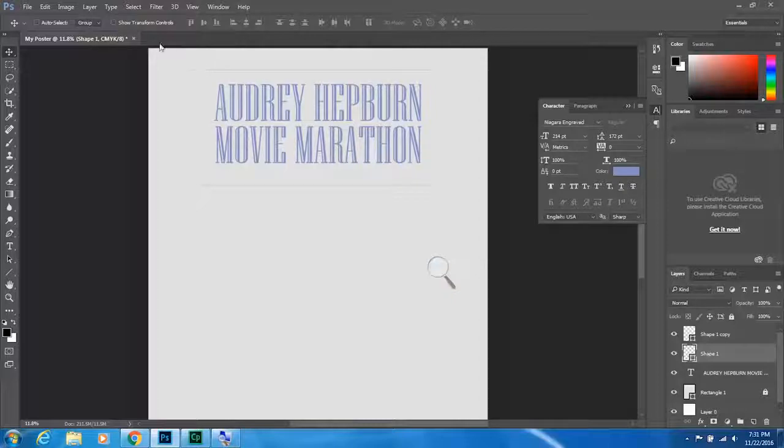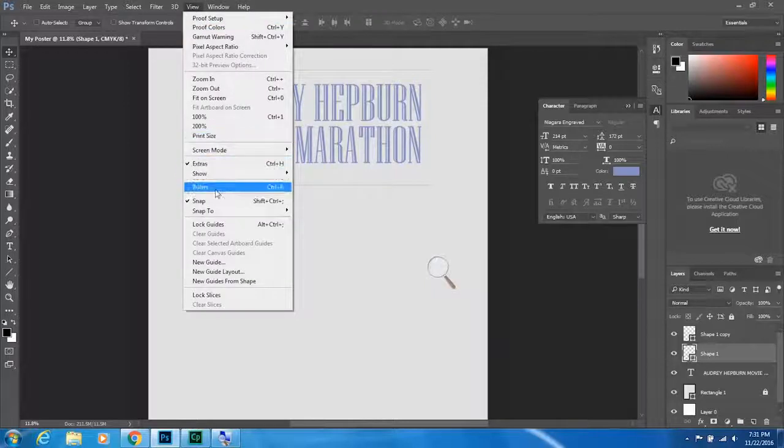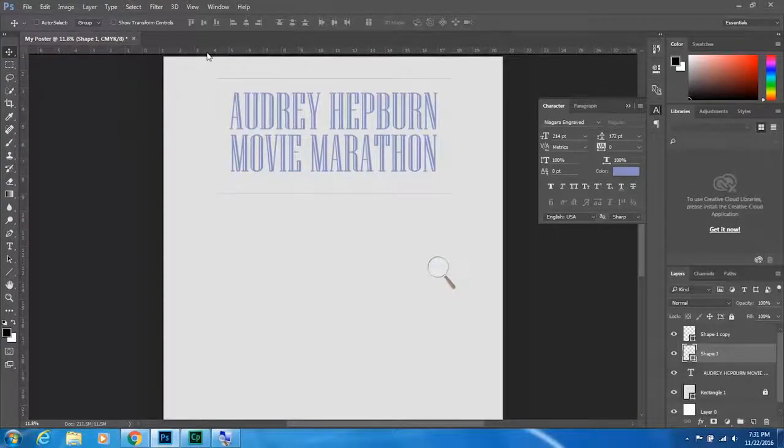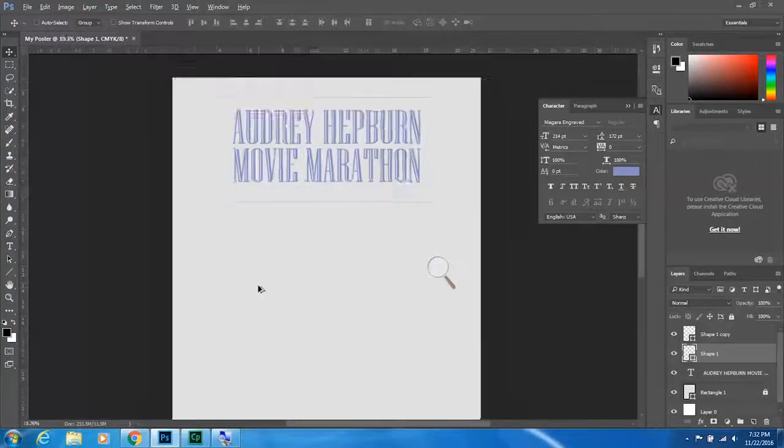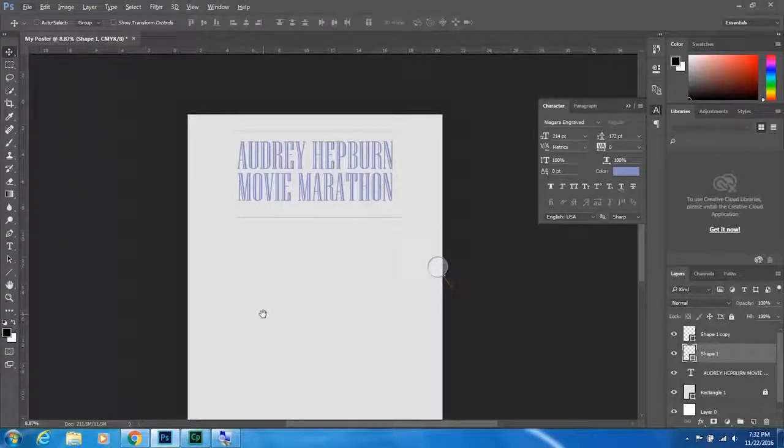Notice that you can also make your own personal guides by going to View, Rulers, and then you'll have these rulers on the top and to the left of your document, and you can click and drag from the rulers to your document to drop guides. So if you need margins or something, you could just drop these guides, and then you would know where to place your images or your text or whatever. To take them off, you just click and drag them right back to the ruler. Okay, that's looking pretty good.